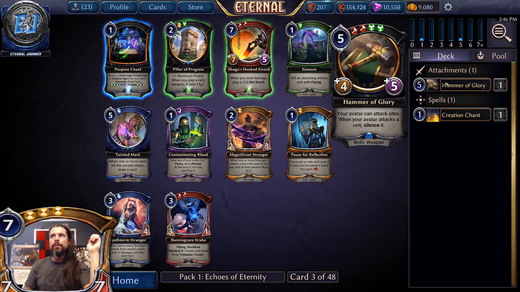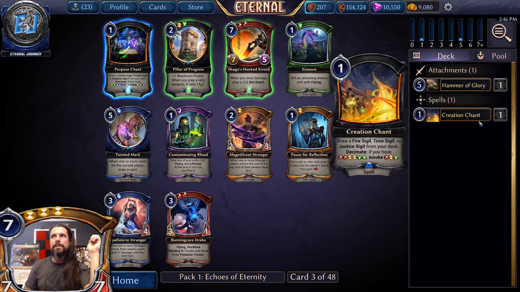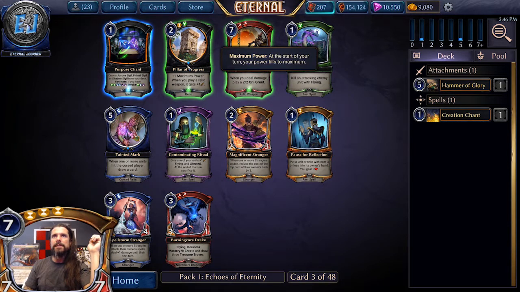card. We already have 1 weapon, and it looks like there might be a chance that we're going to get passed more weapons, and Grodolf is kind of the weapon matters faction. So I think we're going to take Pillar here over Magnificent Stranger, even though Magnificent Stranger is strong. I want to try it, right? I think these are the 3 picks here for us.